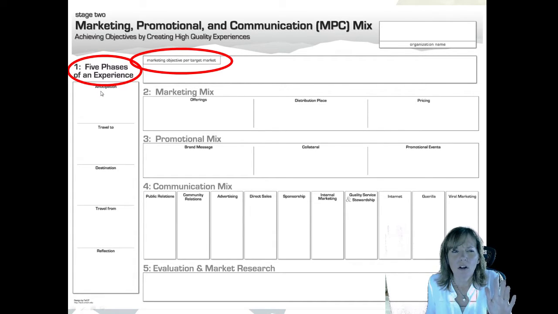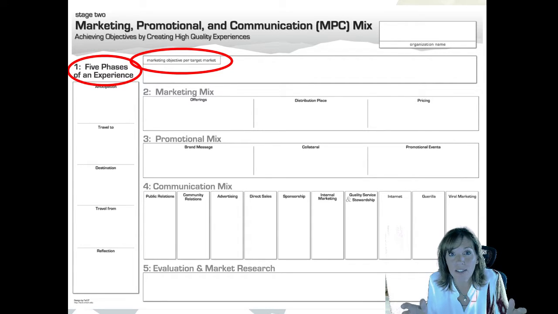So, although slightly fictitious, it's more a concept that I want to make sure you build into this marketing decision making. Don't forget about these 5 phases. And I want to make sure in your final marketing plan you've shown me you haven't forgotten about them, and that you've done things to help this organization think more broadly and deeply about the experiences they provide to their intended target markets. Again, keep in mind, I'm going to use external customers as the example here, but your target market may be employees. Your target market may be existing customers, in keeping retention, right? It doesn't mean it's all outside new customers. It's all our stakeholder groups.